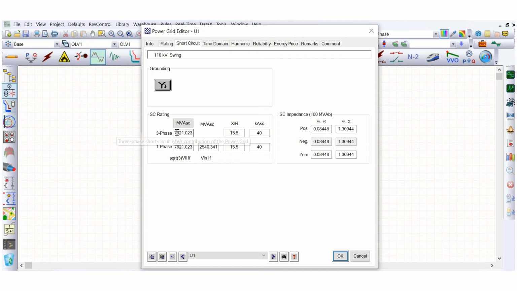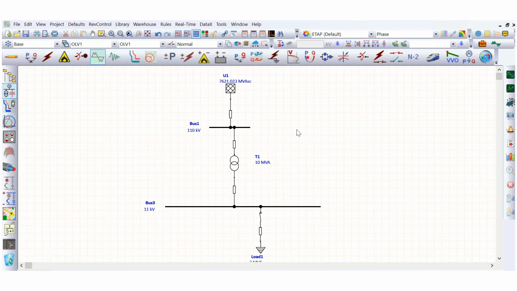So now this is 7621.023 short circuit MVA, and accordingly the positive sequence resistance and reactance values are defined here. So X by R ratio is 15.5, and the short circuit current is 40 kiloamps. So this is now defined, and now we'll go to simulate the harmonic analysis here.